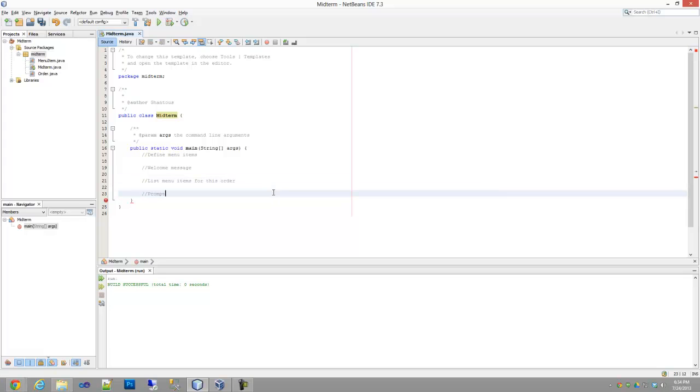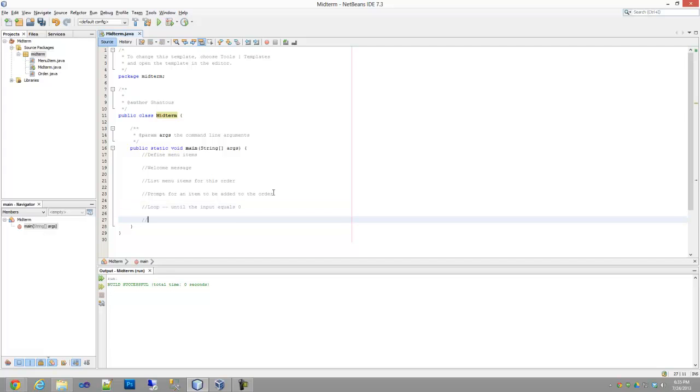We will prompt for an item to be ordered. And then this whole routine will loop until the input equals 0. So that'll be the first segment.